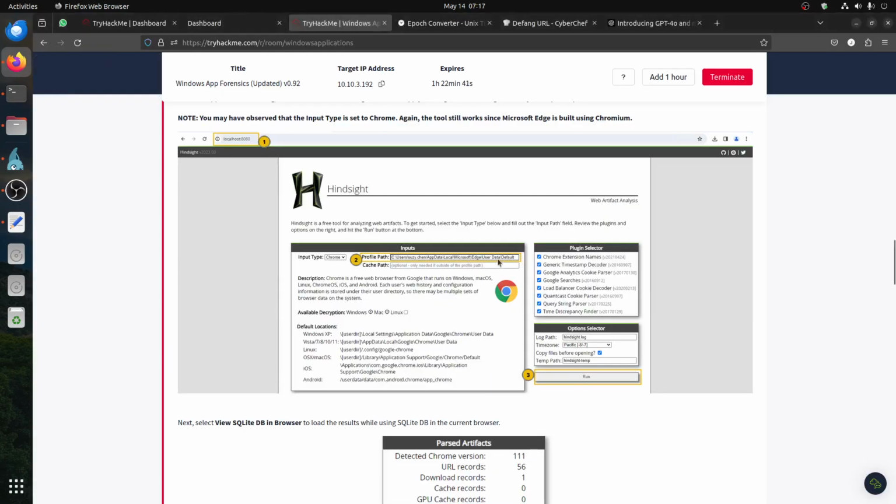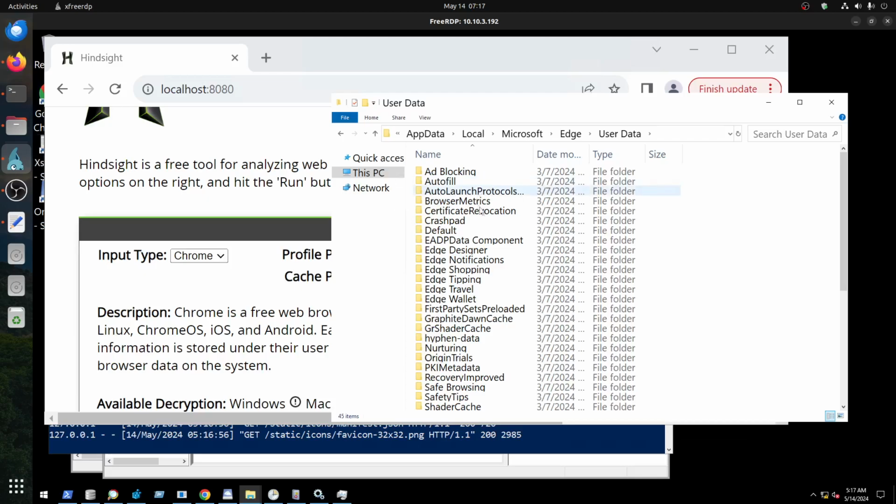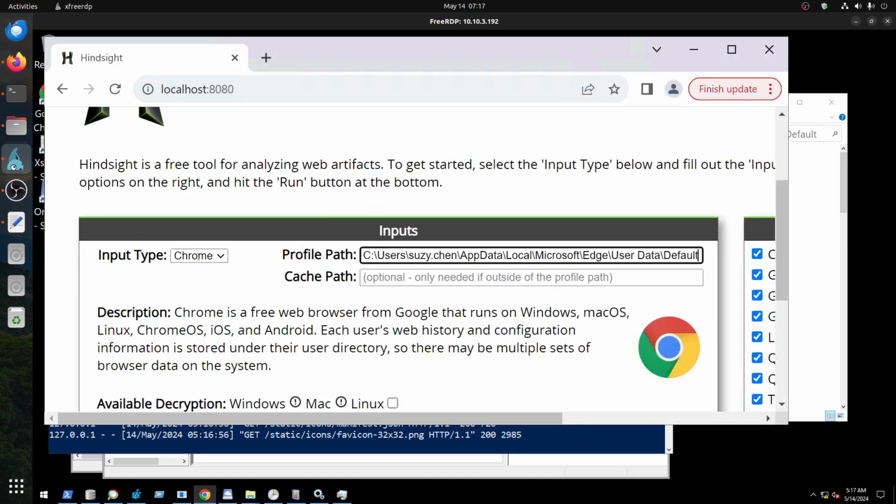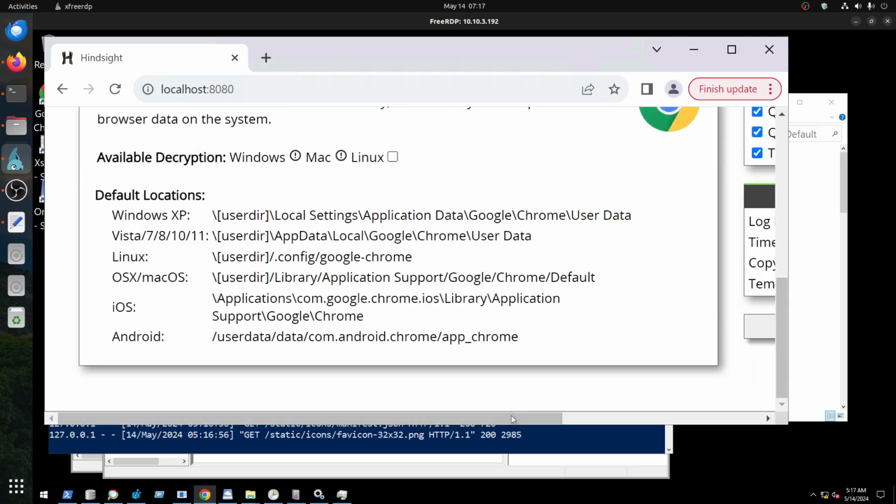The folder User Data Default has the same structure as Chrome. Now let's copy this URL. We leave it as Chrome because Edge and Chrome are friends now.